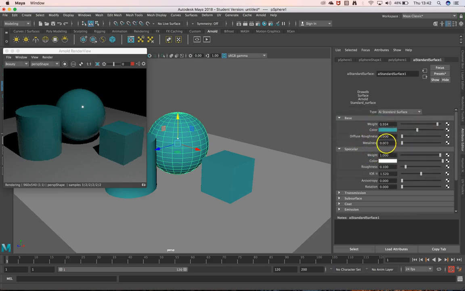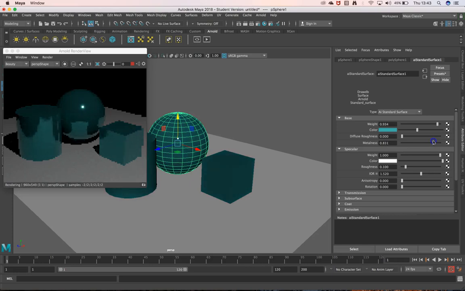Okay, so metalness. I'm not sure that's the right name for it, actually, metalness. But it's about the way that the texture behaves. So more metalness makes something much shinier, much more specular. Okay, so if we just up that, you can see it's a little bit more reflective. So when I say specular, I should say more reflective, really.